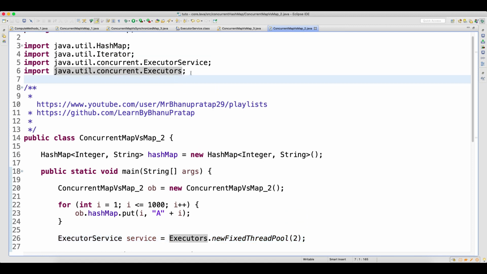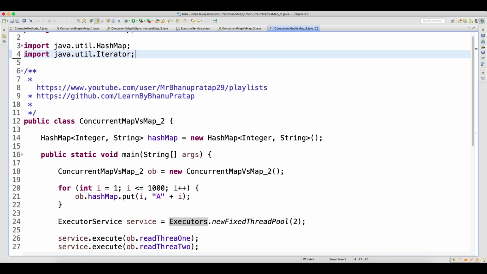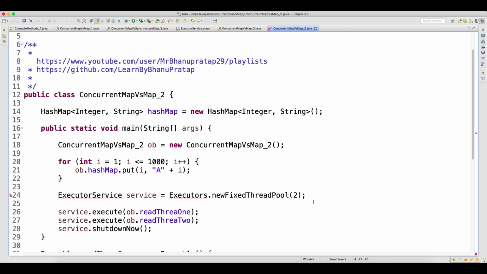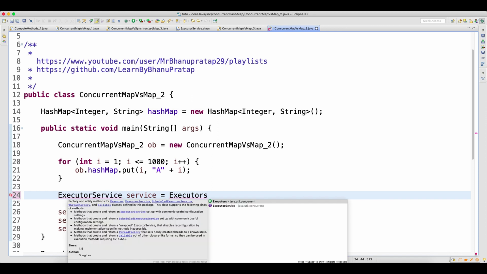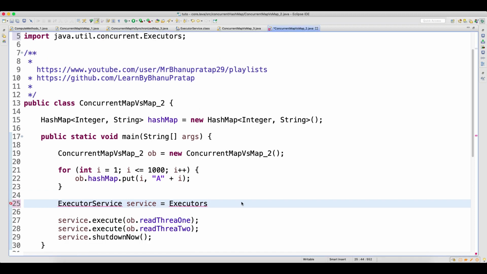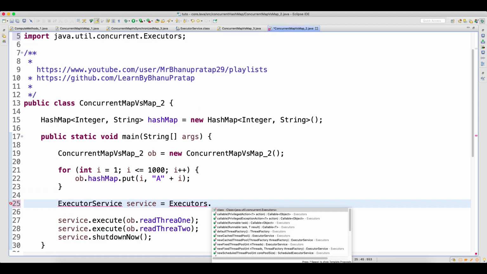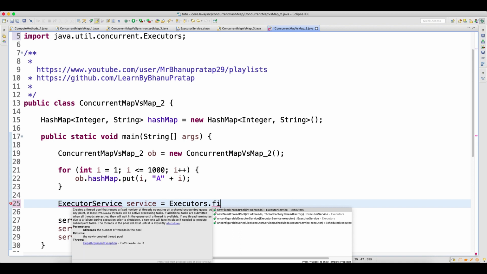Let me remove these imports. So when you write Executors and press Ctrl+Space, you can see that it comes from java.util.concurrent. Click on that, and then dot. You can see that you have newFixedThreadPool.